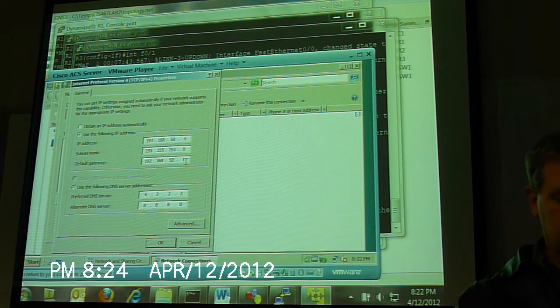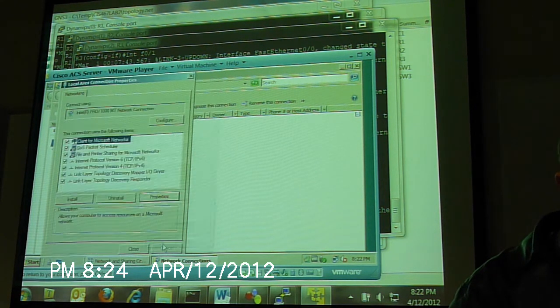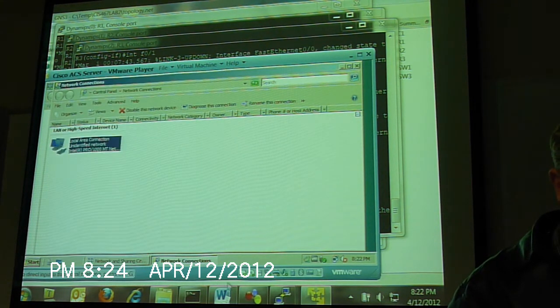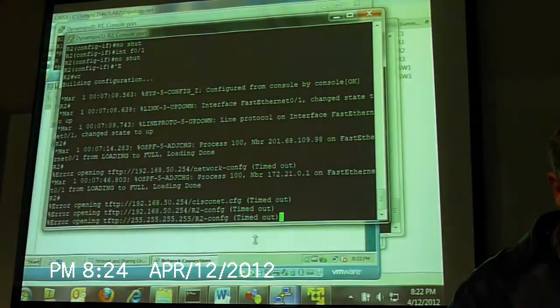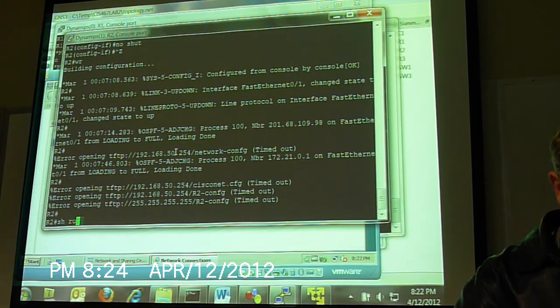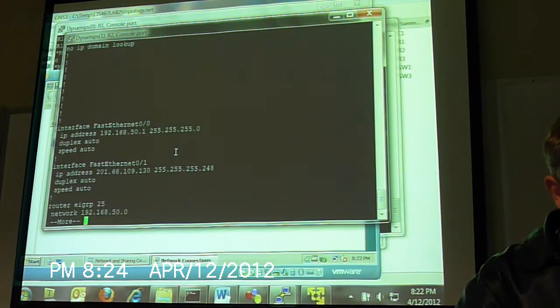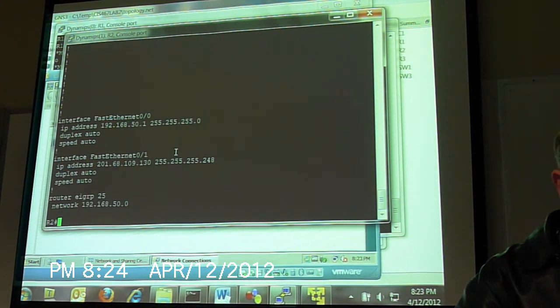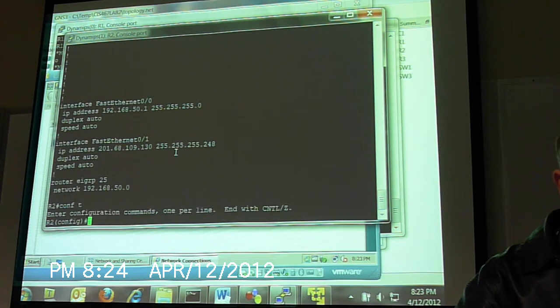I need my gateway .2, and for the purposes of this lab, I need to change the IP address of R2's Ethernet 0/0 from .1 to .2.